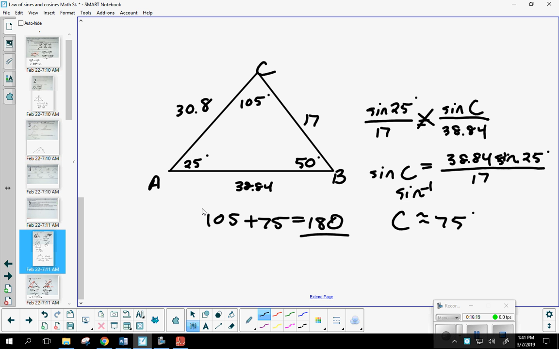But in a problem like this, let's say these two were missing and you knew this one had to be acute. If the angle you're looking for is acute, sine inverse will work. But not if the angle you're looking for is obtuse. So the good news is when you're solving triangles, how many of those will there ever be? Only one. There's either an obtuse and two acute, or they're all three acute. It's got to be one of those two cases.